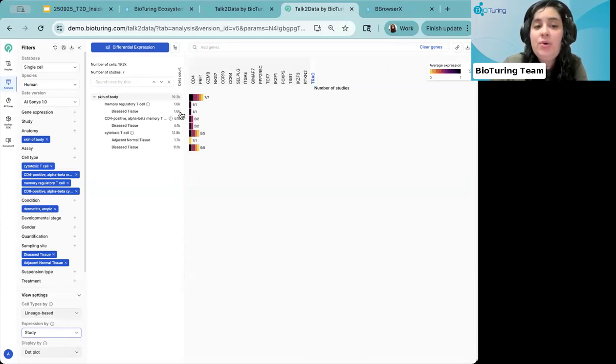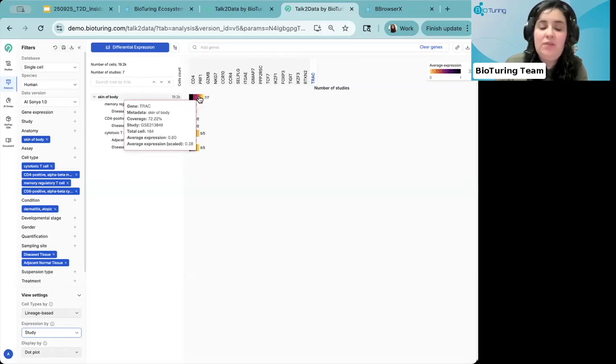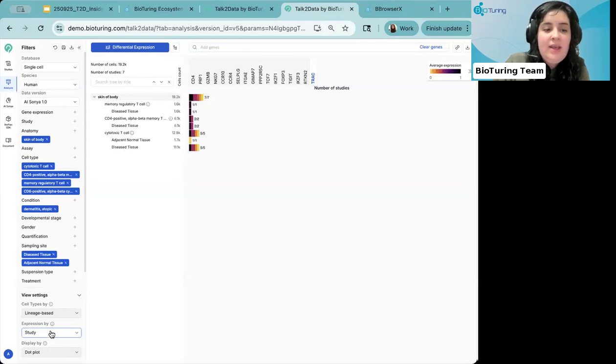This will show you whether this is coming from only one study, or whether we can see this enrichment profiling across multiple studies. And what is the percentage coverage? So how many cells are actually expressing this particular gene target within my specific cell population or sampling site of interest? This is how you can get a larger-scale, study-scale understanding.